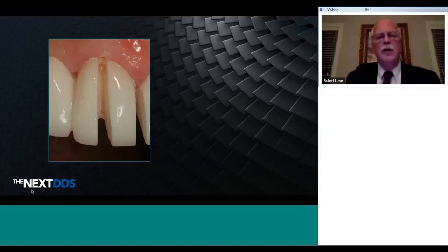Now, zirconia is getting to be a better material aesthetically. It certainly can provide a good marginal seal. But if it needs to be replaced for any reason, we still have that problem, and the problem is effective removal. The reason zirconia is beginning to get a lot of popularity is because of CAD-CAM and milling, and the cost of these restorations can be significantly less to the dentist than a traditional porcelain to gold or porcelain to metal, which is why a lot of people are going toward this type of restoration.